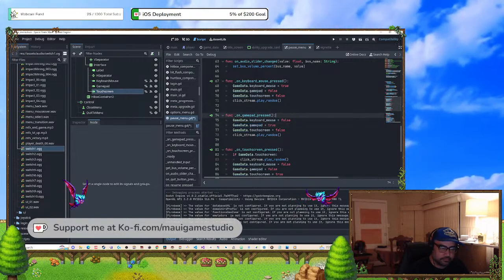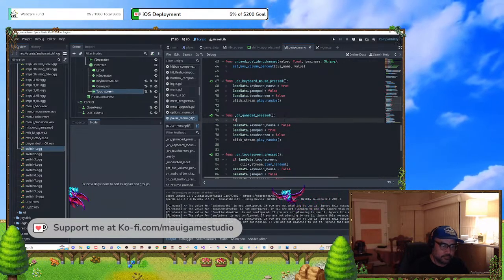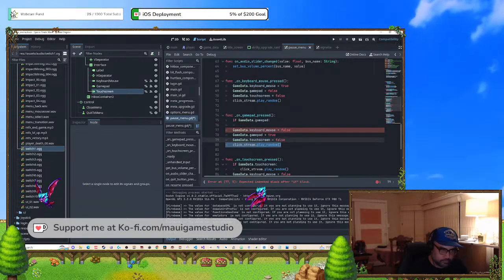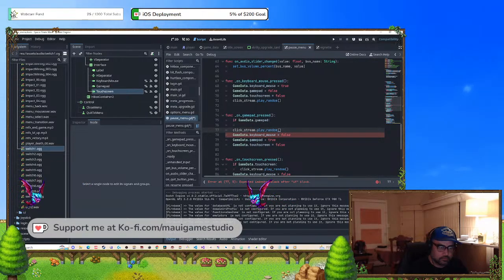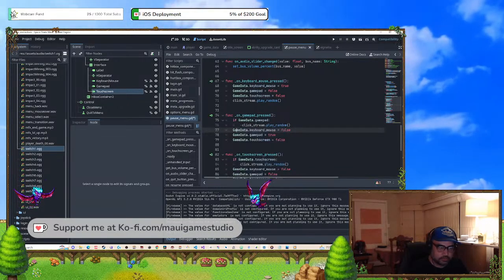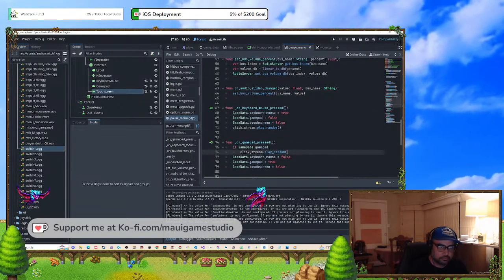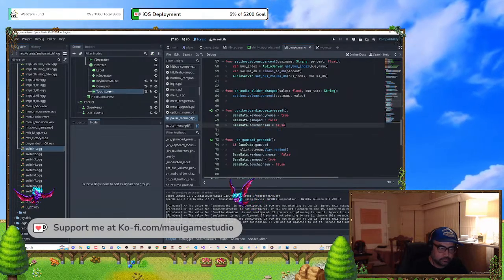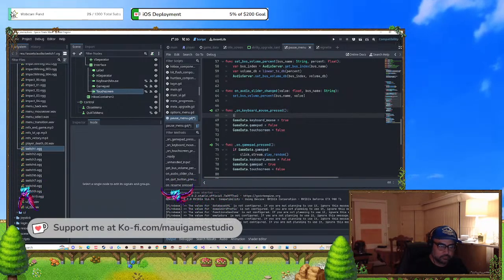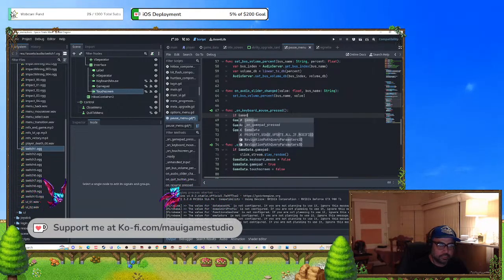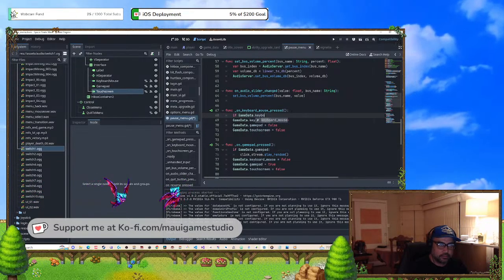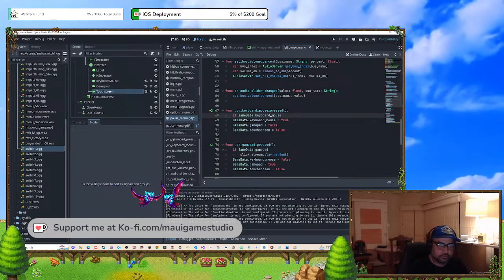Same thing here. If play random, shoot. Game data dot keyboard mouse.